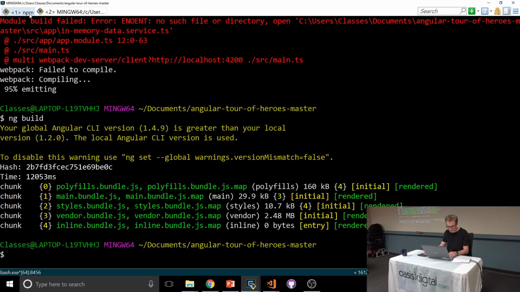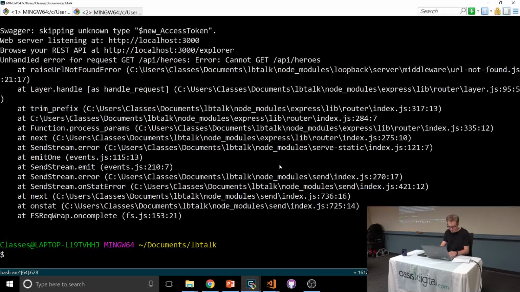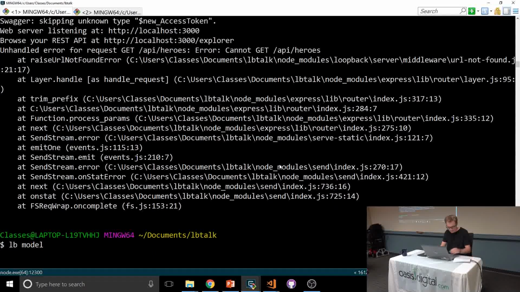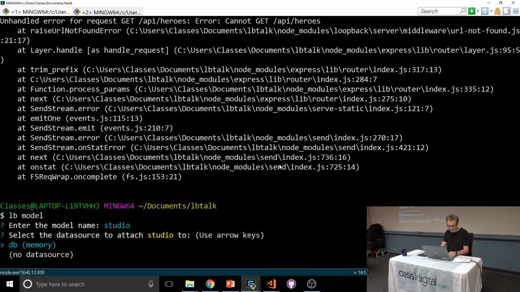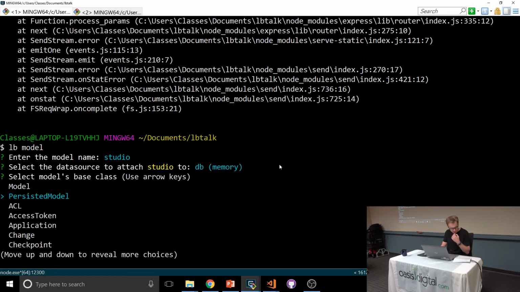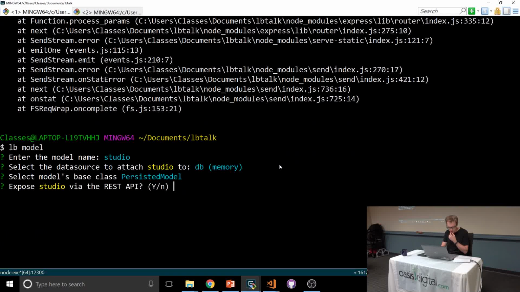All right. So to do that, I'm going to do LB model again. I'm going to call it Studio. I'm going to use the database memory, persisted model. I'll expose it.